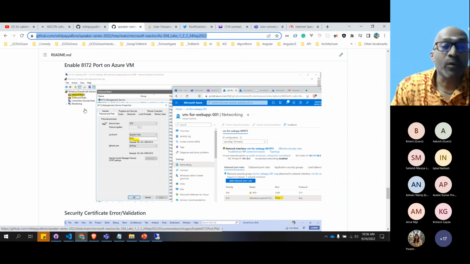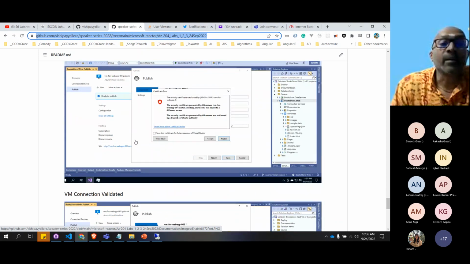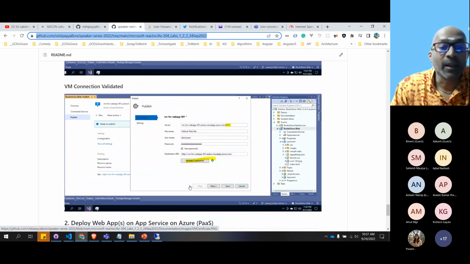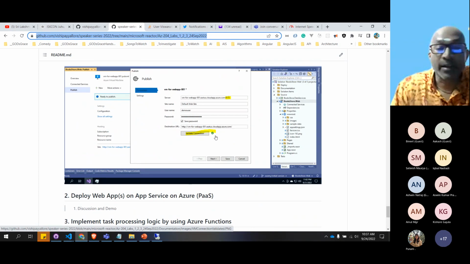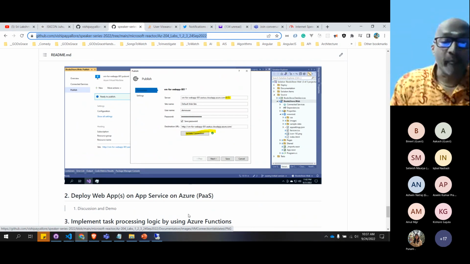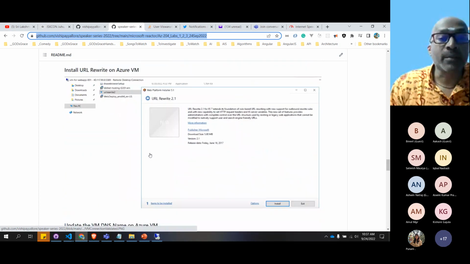But there is a firewall inside the virtual machine also that might block. So I have enabled this one because without enabling this in the advanced firewall, it was troubling me. Then once we go and connect it, it will connect and you will see the validate connection. So let's see this in action now, step by step. OK, so let's come back over here.